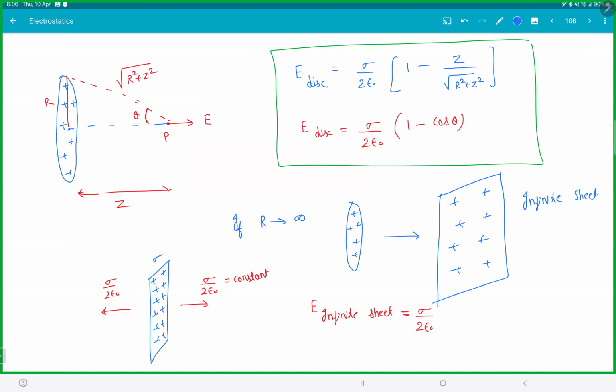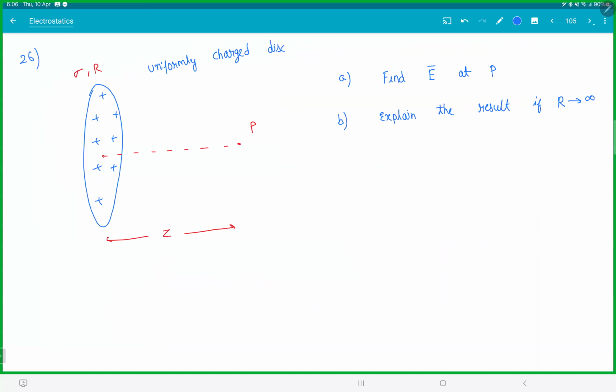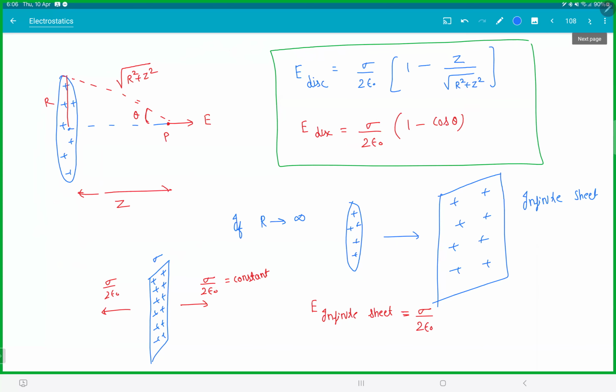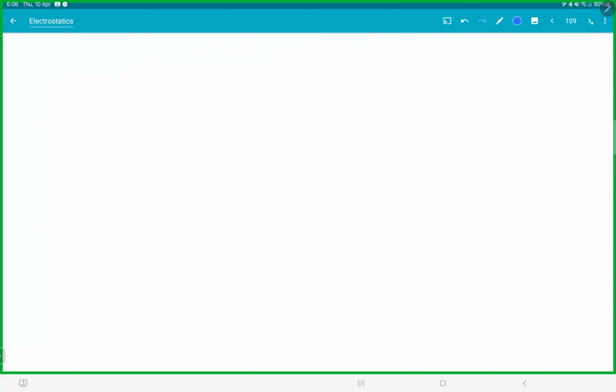There is no mathematical explanation. There's a non-mathematical explanation? I don't know, because it is an infinite sheet. I couldn't figure it out. If you have something, let me know. Certain things couldn't be explained. Meaning, unless you kept R infinite, we didn't realize you're going to get a constant result. Next one.